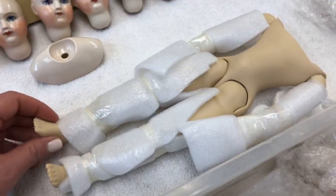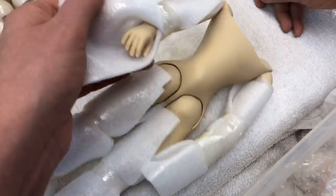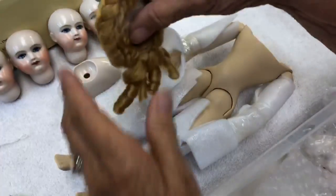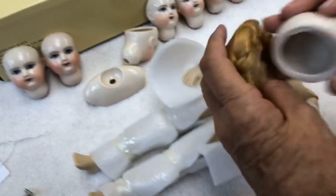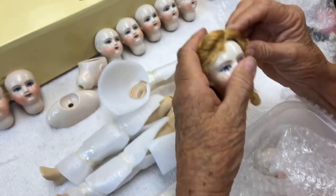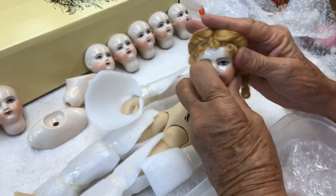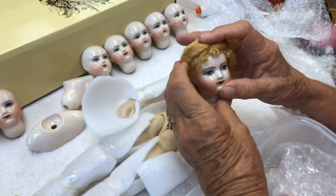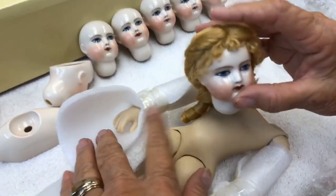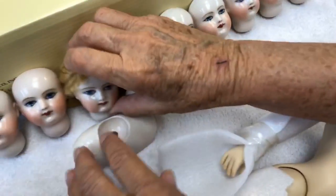Then they come on the wonderful articulated body that is just so much fun. The body itself is $250, the wig that it comes on — I don't even ask the price — it's like $38. Anyway, the dolls are available in the virtual convention gift shop. You can just pay in full and get one, or we have six easy payments of $135 a month. Let's get a little bit closer so you guys can see.